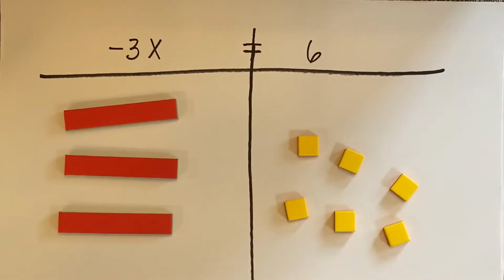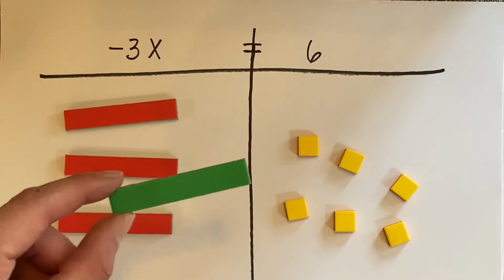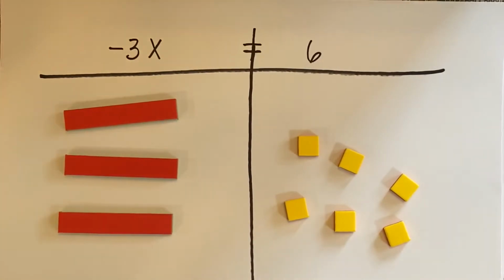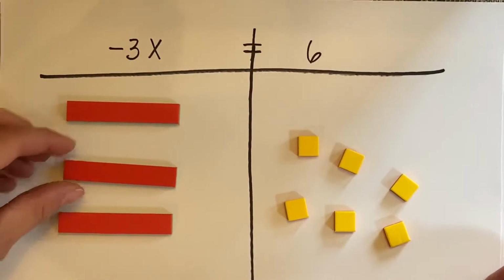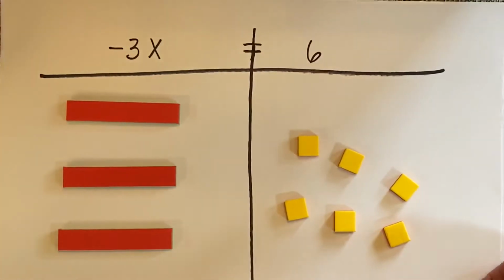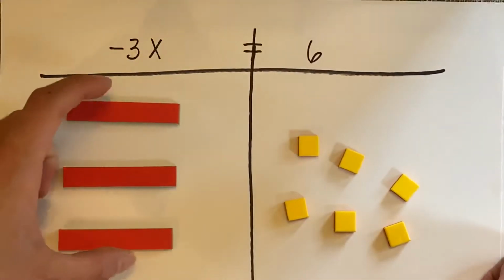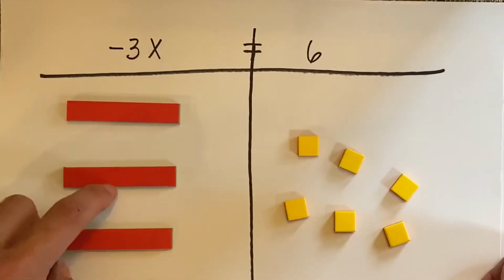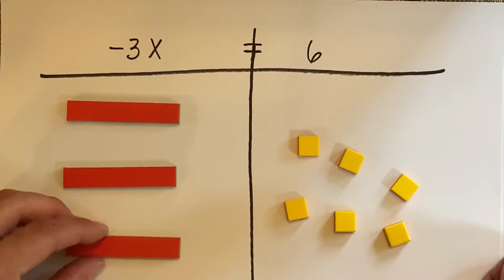We always keep in mind when we're solving equations that we want to end up with a positive variable x. Now, if we look at our equation, we don't have any positive variables. We only have negatives. That's okay, we're going to address that, but let's first think about these variables in terms of just a single variable. If we have 3 of them, we can split those into 3 equal groups, 1, 2, 3. Each has a single variable.